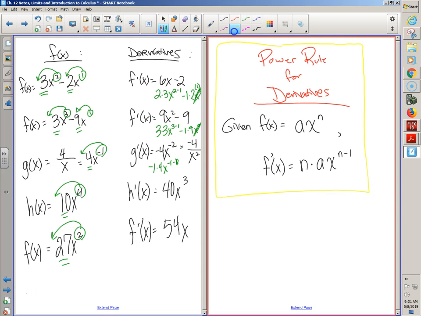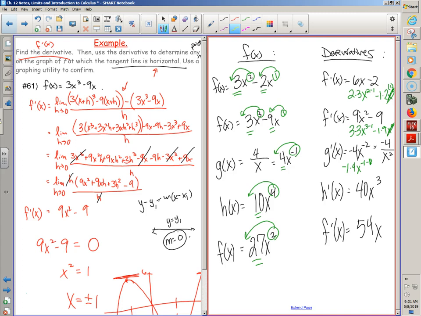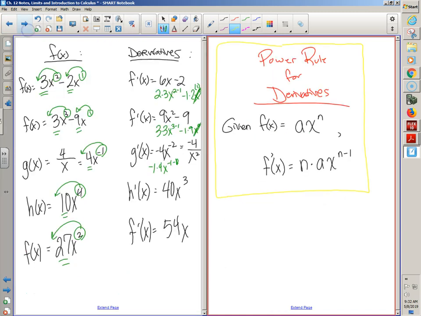These rules are just shortcuts to the actual definition of what's really being done, as far as the limit as h goes to 0 of f of x plus h minus f of x all over h. So this is what's really happening, but with polynomials, someone along the way figured out what's ultimately going to happen every single time. Which means, in homework, do I want you to use the shortcut rule? No, not yet. But wait a minute, if you can't use it to solve the problem, what could you use it to do? Check. And get good at the rule all at the same time.